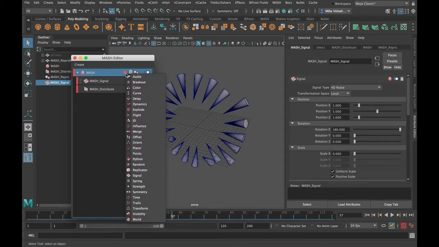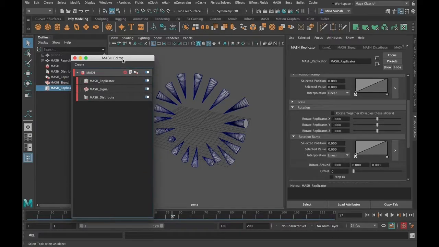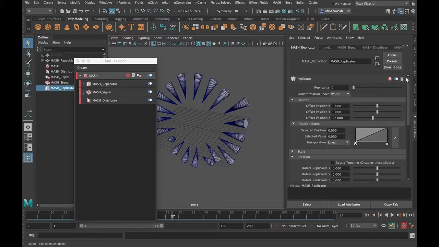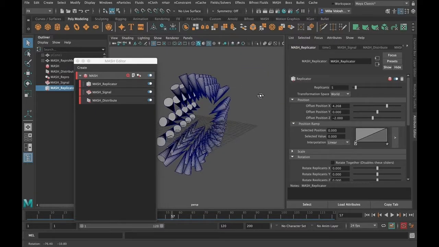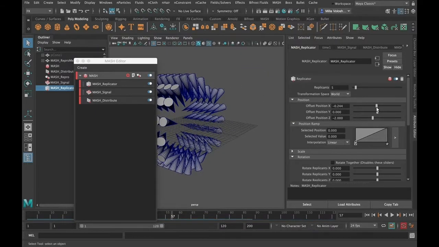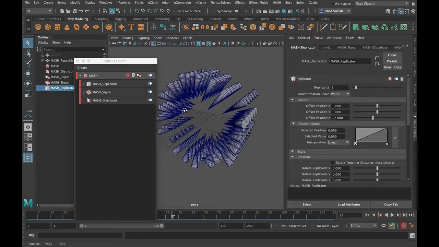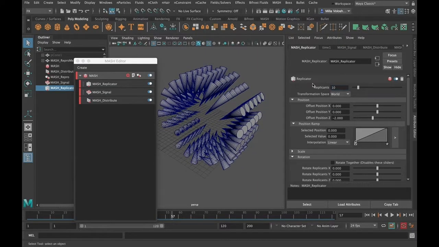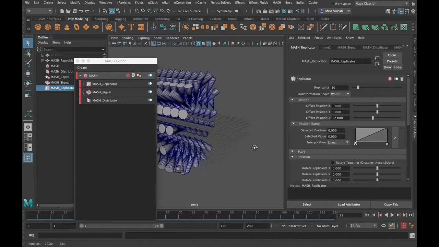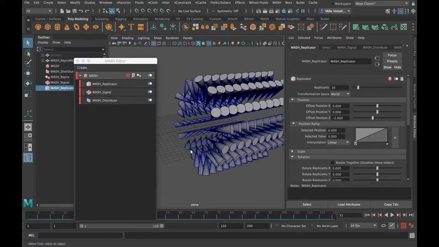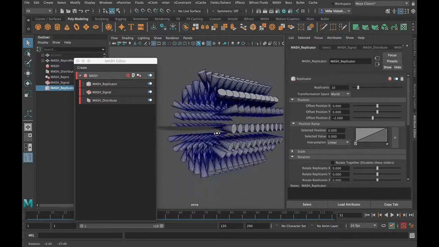And then I'm going to go to plus, and then let me show you replicator. So if I add my replicator, I'm going to come up here. Offset position. Well, actually I need replicants first. So how many replicants do I want? Maybe I'll start with 5 just to see how that looks. Let me turn off that. There we go. Okay, maybe a little more, maybe 10. All right. So now I have replicated the radial distribution that I had.